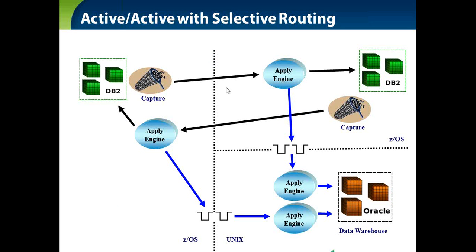This slide, active-active with selective routing, just gives you an idea of what you can do with the right replication tool. If, for example, you're going active-active, say with DB2 in this case, and you want to be able to, while you're capturing this data, spin off certain data, for example, a table with a certain column value greater than 500. You might want to spin that off to a warehouse. You might want to spin all the updates for a particular table or tables to a data warehouse or an event publishing framework. So once you capture, there's a lot of things you can do with it. You can keep it in the active-active realm, or you can send it downstream to other places to be used, so you don't have to run multiple captures.